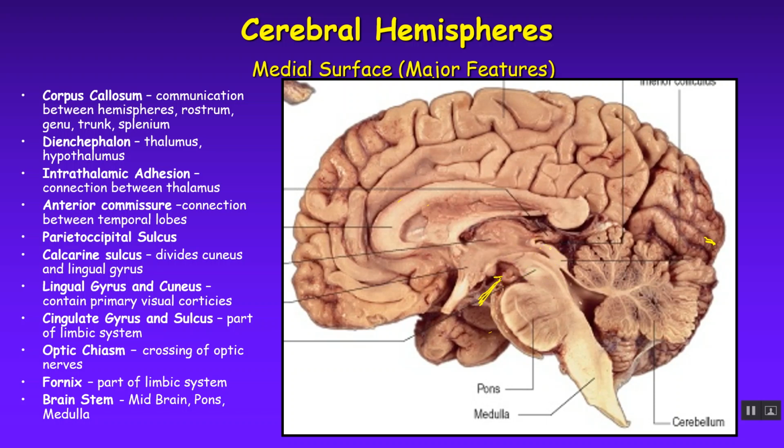So there's a bump there. That's the superior colliculus, and then there's another bump here. That's the inferior colliculus. So when we looked at the back of that brainstem, we saw those two bumps on top, two bumps on bottom. If you have both of them, they're called the corpora quadrigemina. But right now we're only looking at half of a brain, so this would be the right inferior and superior colliculus we're seeing there.